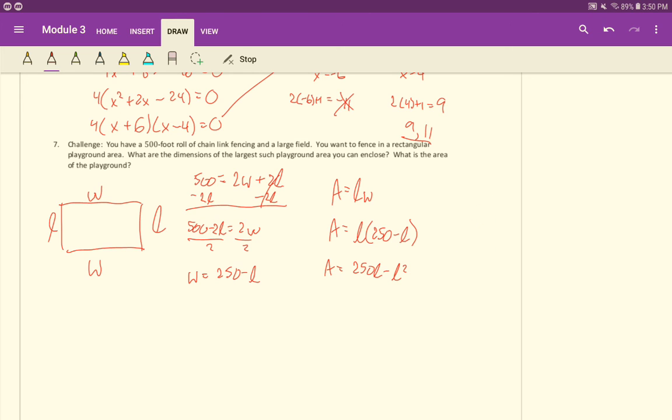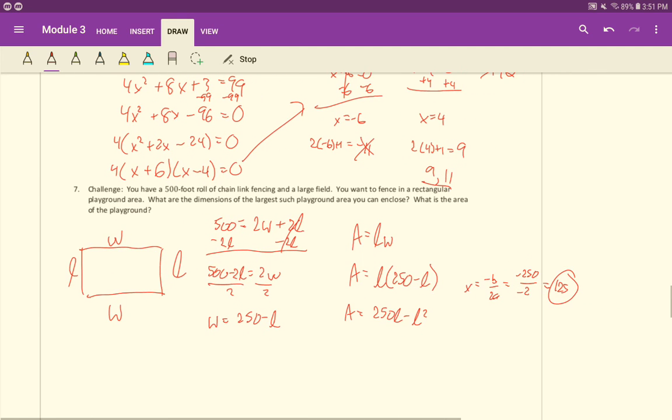Upside down, and we want to find this highest point, which we haven't really gotten into in a lesson, but that occurs at the vertex. And the vertex we can find in situations like this using negative b over 2a. In this case, our b is 250, and our a is negative 1. Oops, sorry, I forgot to multiply here. It's 2 times negative 1, so it'll be negative 2, which gives 125. Okay, so that's going to be where our vertex is.